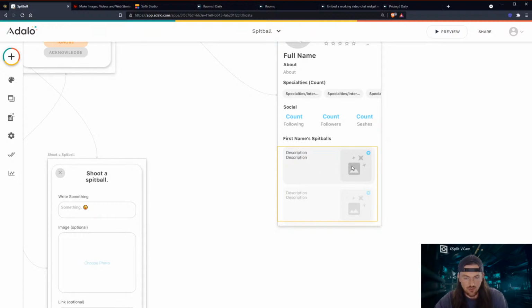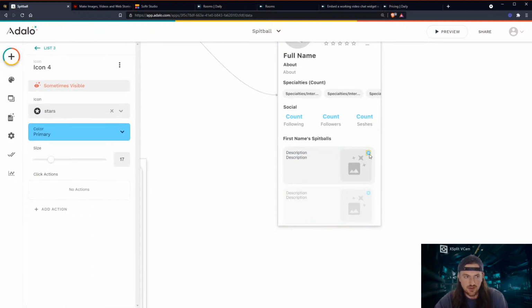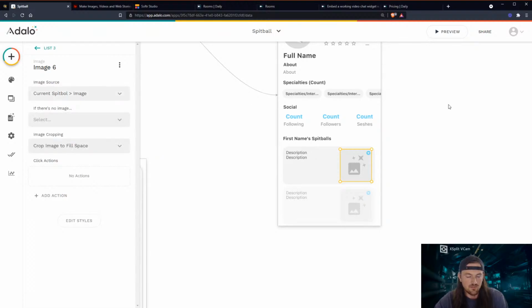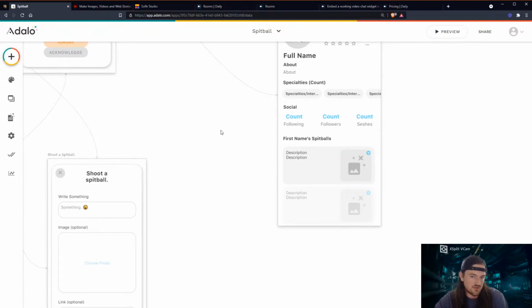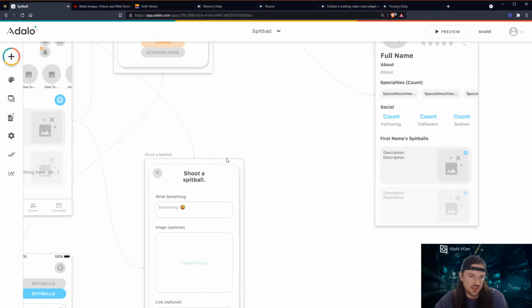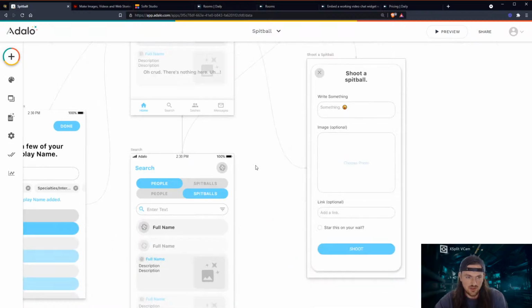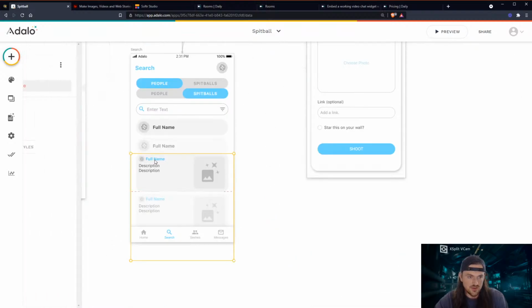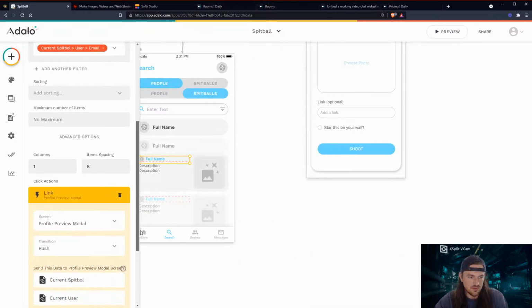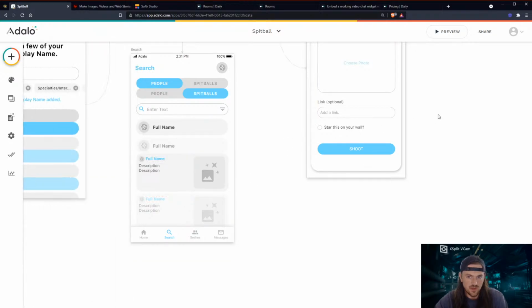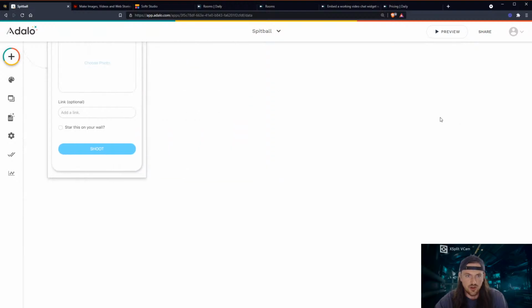All right, and we'll probably have to do the same thing here. With this one, we don't really know which spitball it is. But the other thing that we could do, if we don't want to guess, is go over here and just delete this action off of this. Right? And now we should only see one option over here.